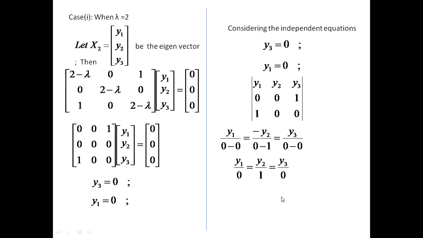1 is one minimum value. So the eigenvector corresponding to the eigenvalue lambda equal to 2 is 0, 1, 0, or you can take 0, k, 0 with any value k. So once you know the logic behind this, instead of solving all this, you can immediately write y3 is 0, y1 is 0, and y2 is not there. Y2 is not there means you can give any value. It may be 2, it may be 100, it may be 300, anything. These are all eigenvectors. So this is the eigenvector when lambda is equal to 2.